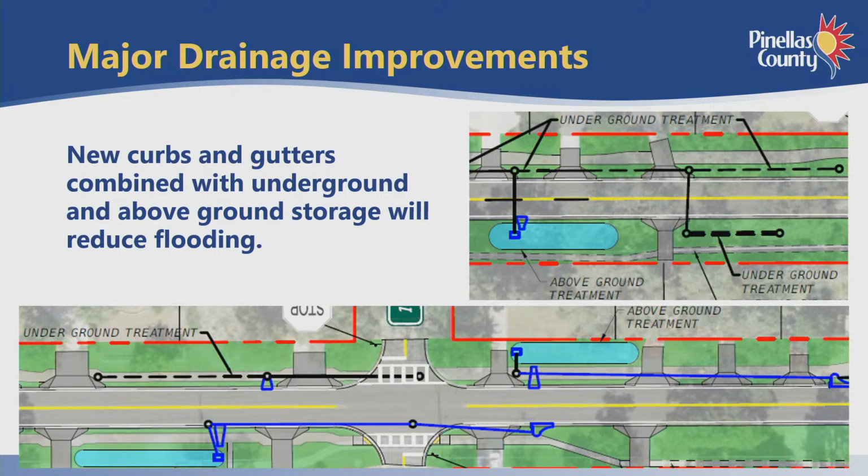The drainage, again, is a system combining both above and below ground storage of pipe, swale over pipe, and then some swale systems to collect that water and move it out of the area, versus the sheet flowing that we have going on now. So it's a formally designed drainage system with curb and gutter.